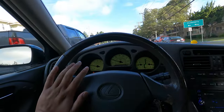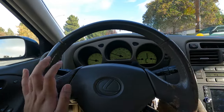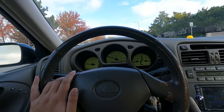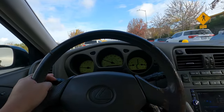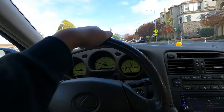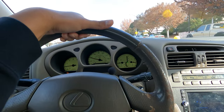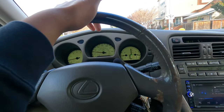I drove this car to work, which is about 30 miles away from my house, and the steering wheel was shaking. I got alignment, I got the wheels balanced, I got new tires - in and out tires are new, lower ball joint is new, and I just put hub-centric rings. The hub-centric rings helped a lot, but I suspect my rotors are causing the wheel shake. Rotors mostly cause wheel shake when you brake, but on my IS300, my car was shaking like crazy on freeway speeds, like at 60 miles per hour, and once I changed the rotors they were gone completely.